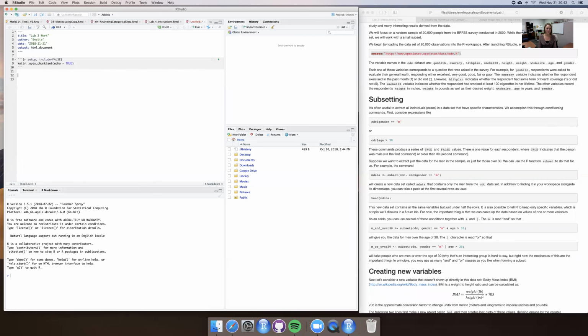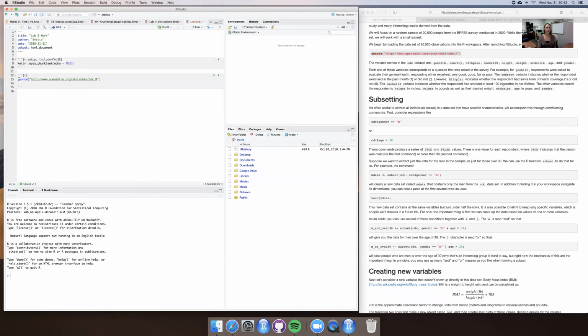So I'm just going to clear this out, make a nice clean worksheet. I'll start with a new R code chunk, so 3 backticks, curly brackets, lowercase r, and then close it up with 1, 2, 3 backticks. Okay, nice. So I can paste this in here, and then I'm going to run it.